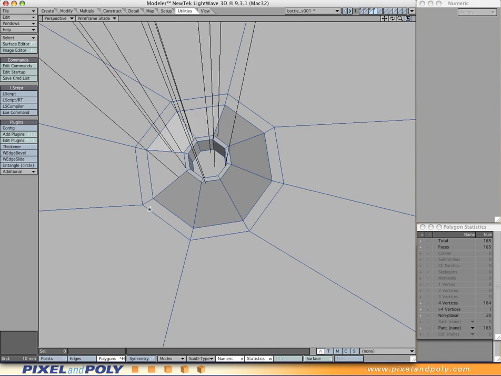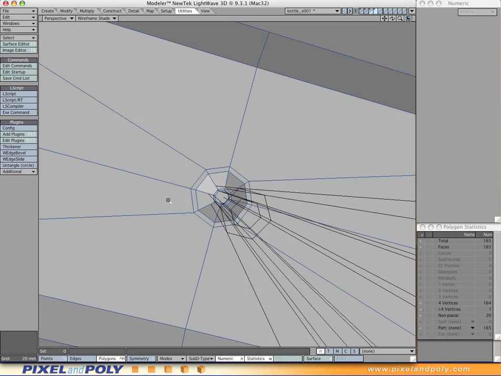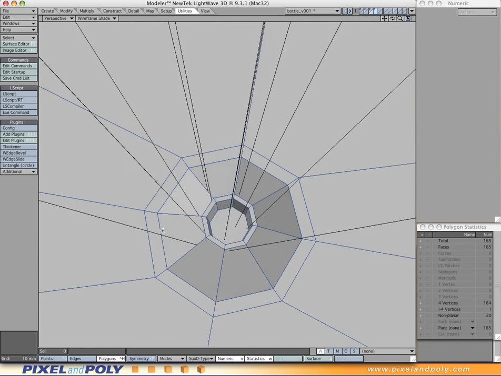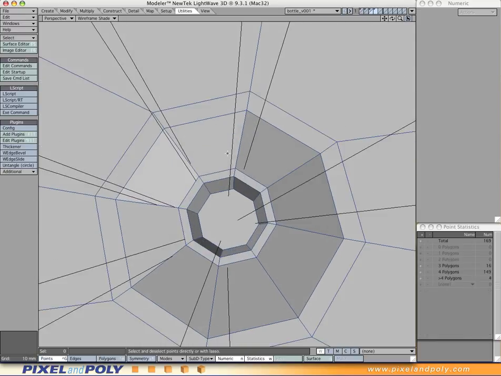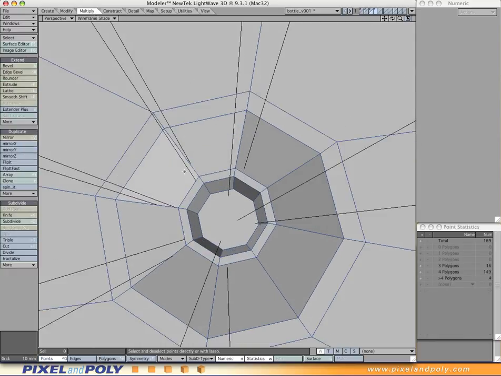That looks good. We'll probably have to go in and adjust the actual size of this, but I'm just going to make that N-gon all quads quickly while we're there.